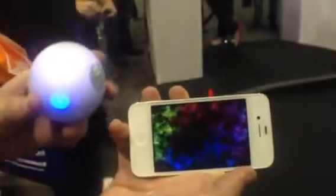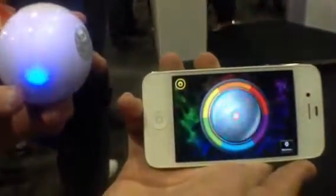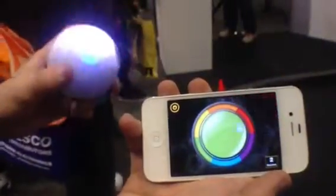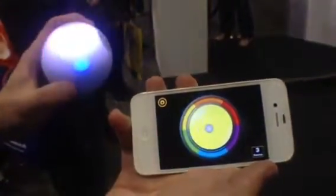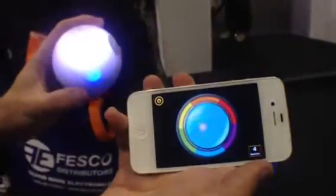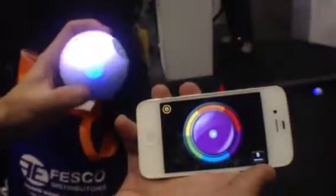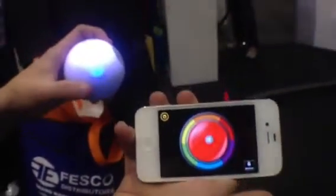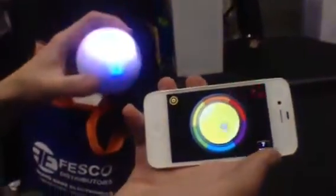There's another controller like that. How it works is you hold the ball in your hand — I tilt the ball backwards and it wants me to go blue, so the ball turns blue. I tilt it up and we go red. It's sort of reminiscent of Simon Says. This mode is the tutorial mode showing you how to play. We also have a timed mode where you have to match it within a certain time.